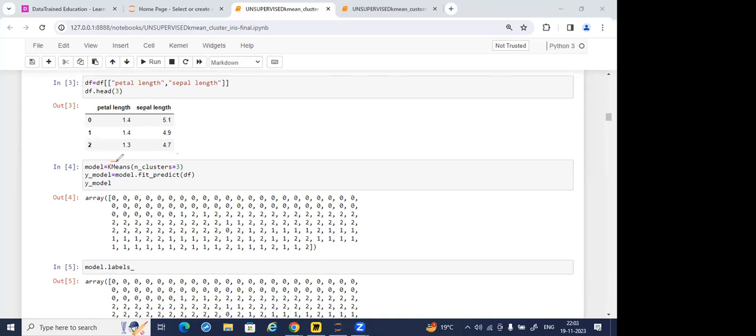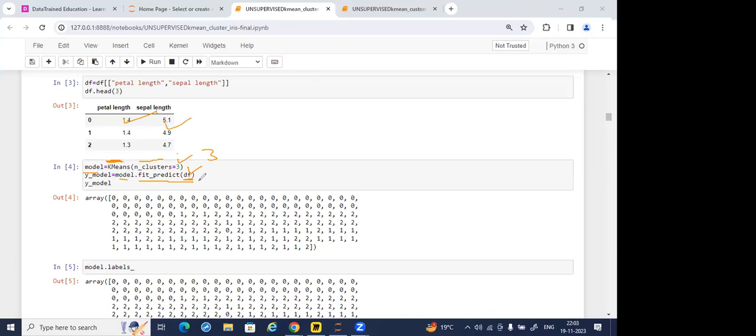I'm just calling KMeans. I'm saying that inside this data there is a possibility of making 3 groups. So I'm generating an idea, and here I'm giving the number of clusters as 3. Start creating the 3 groups. So I'm calling KMeans, then the model is there. Here the model is just an instance I created for KMeans. Now I'm giving model.fit_predict and here I'm passing the data frame. Inside this data frame, petal length and sepal length are provided.